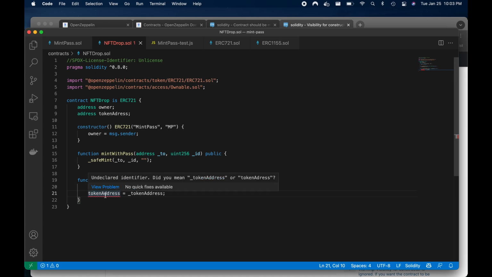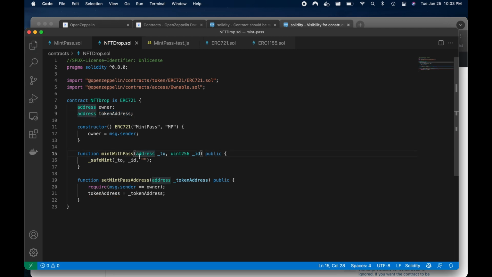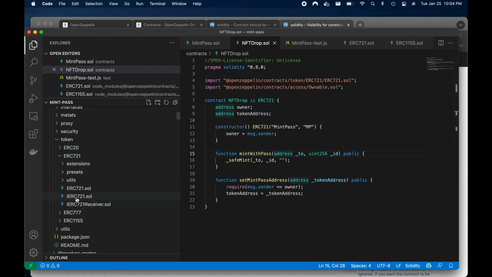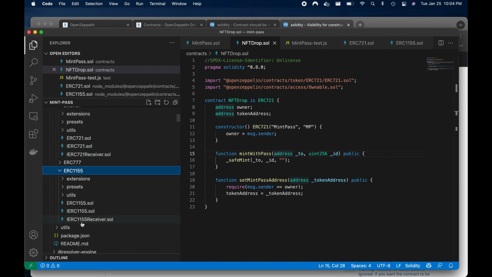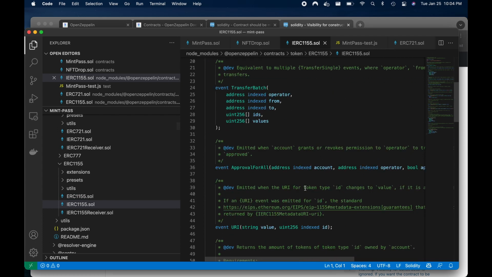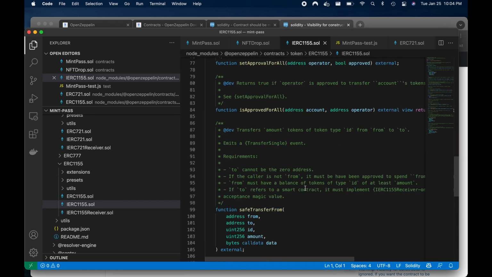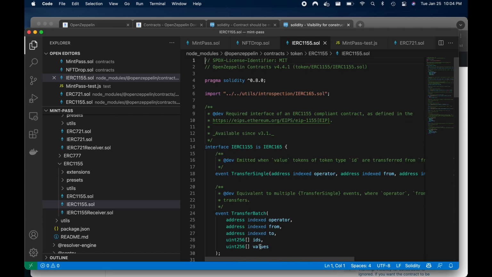I've got to spell things correctly. All right, token address. There we go. So now that we have the token address, we can wrap it in the interface of the 1155. If you look in the OpenZeppelin contracts here, you'll see that we have not only implementations, but also interface files for the given standards. The interface files do not implement any of the methods. They just include a library of function signatures, right? This is a basic kind of interface in object-oriented programming.